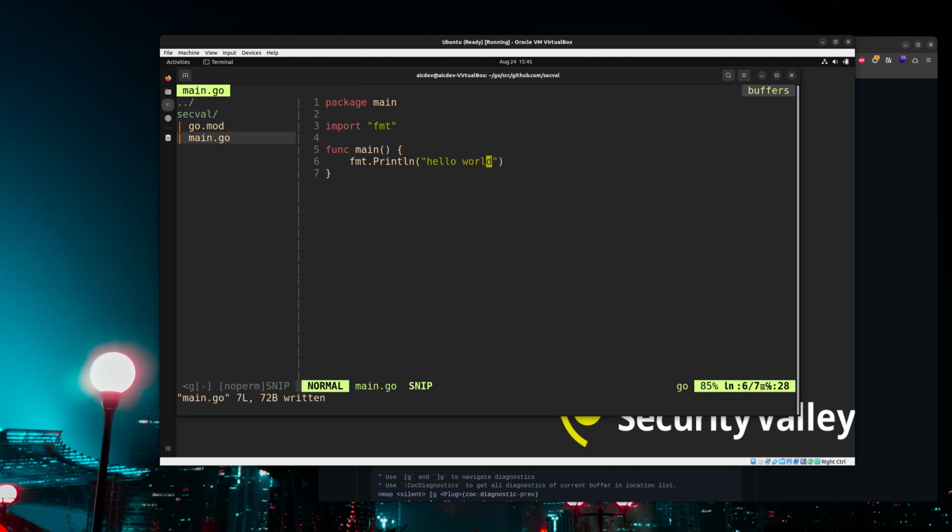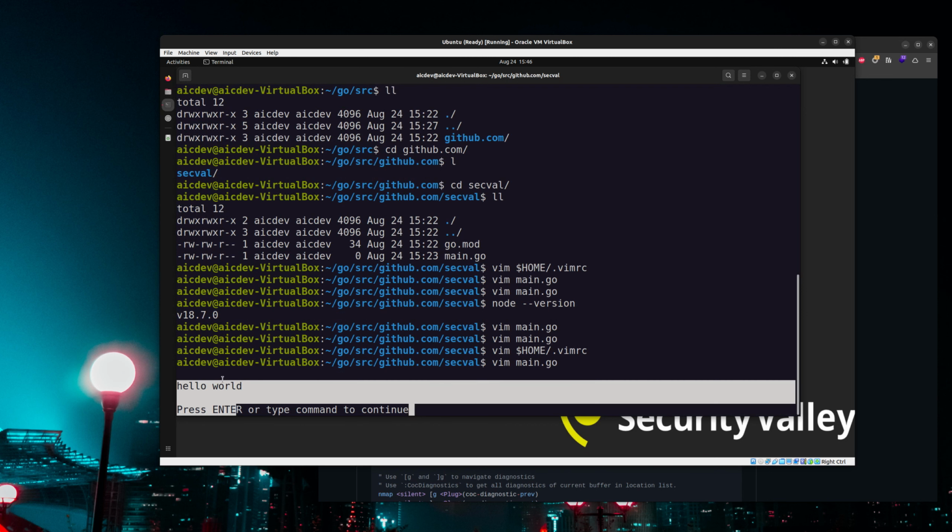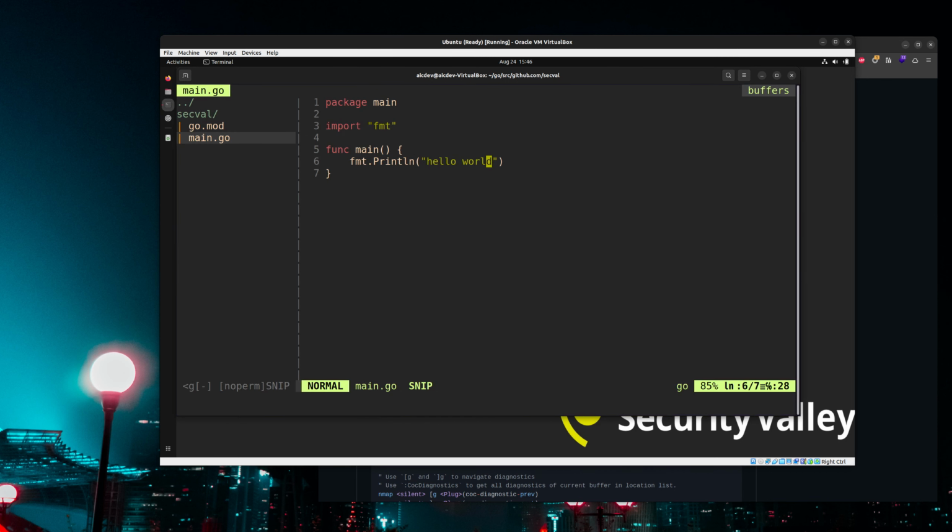Let's write that file, and I think with the Go plugin there is, I think it was go run. Yeah, and you see we have the hello world output here, and that it's now with code completion with documentation.